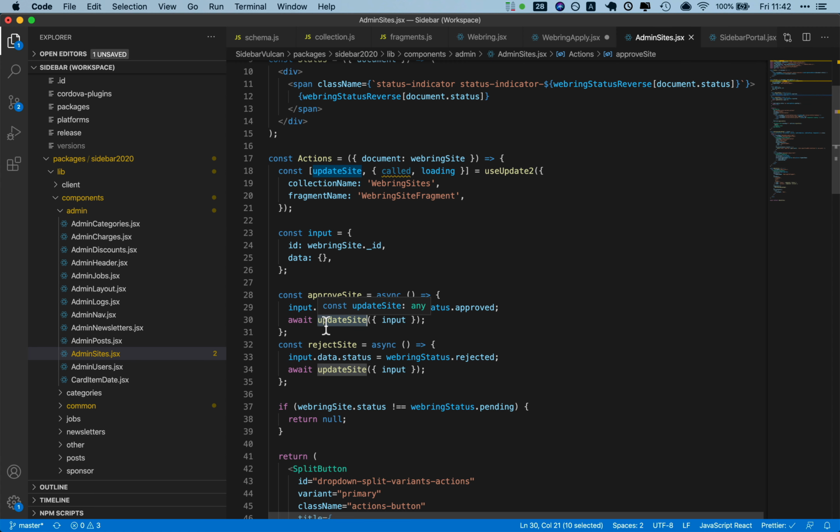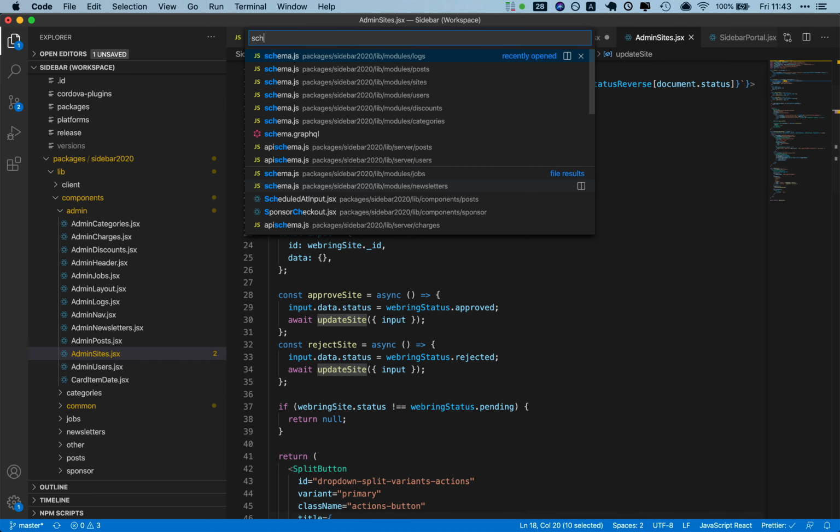So what's going on here? Well, update site is a function that comes from a hook called useUpdate2. And useUpdate2 gives you access to the update mutation on the server. So every Vulkan model out of the box has these CRUD mutations: create, update, delete, upsert, and so on. And of course, you can call them through GraphQL.